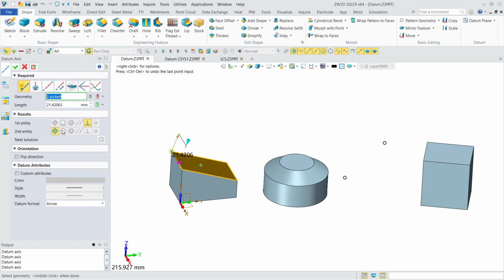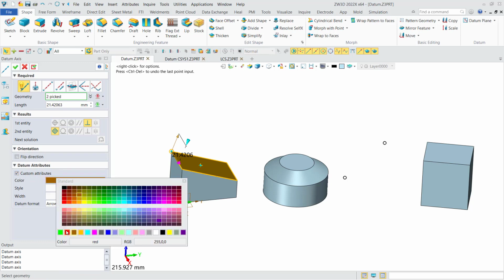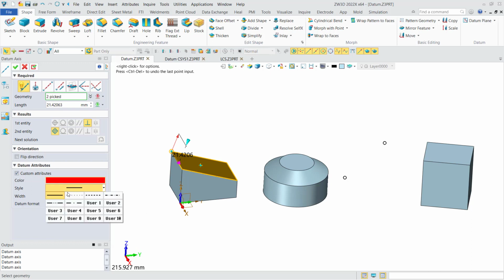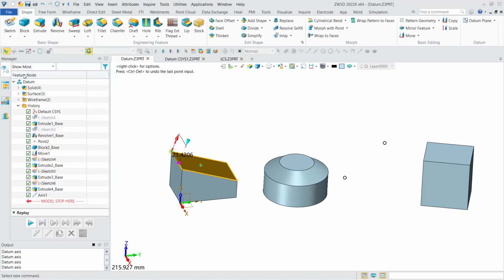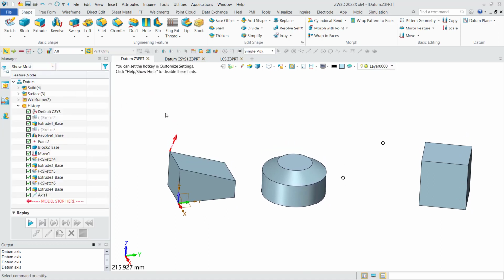Okay, and you can flip the direction. And also you can customize the attributes, like change the color, style, and also the width, something like that.